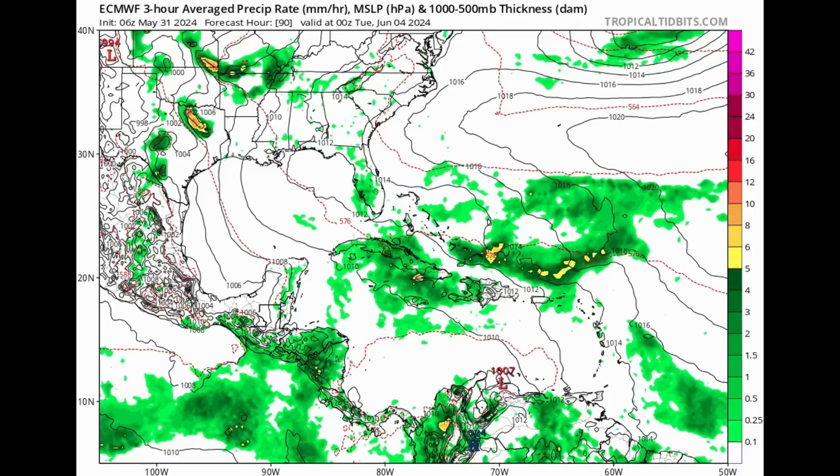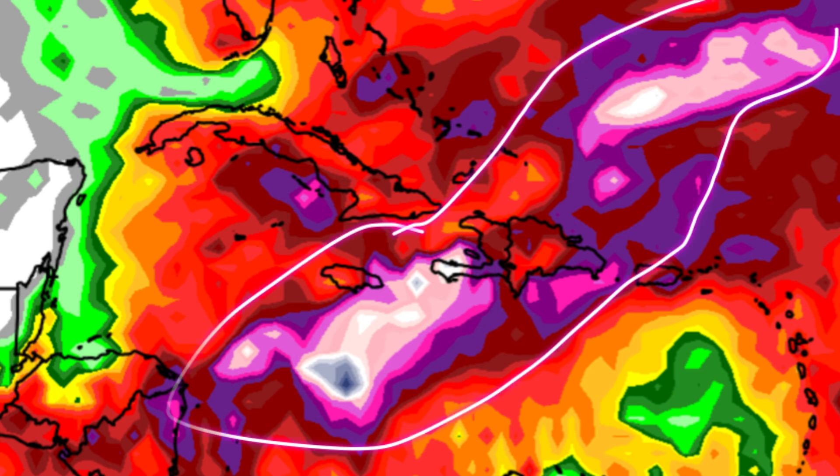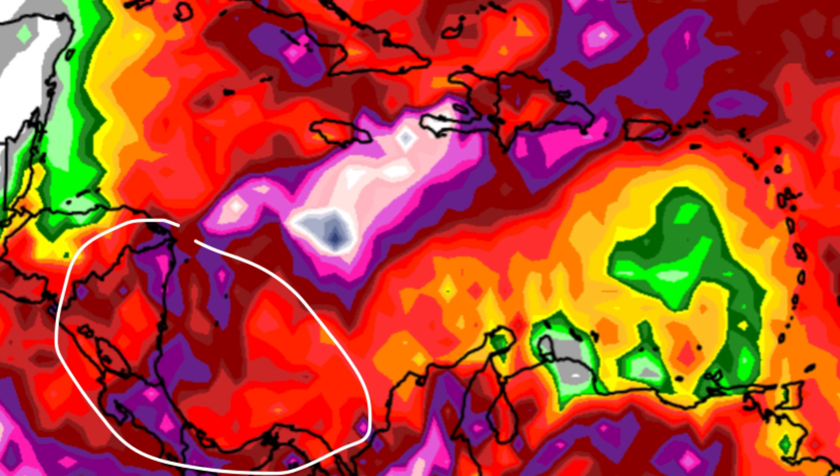The problem is that some areas are prone to flooding, and with enough rain in a short amount of time, that can result in flash flooding. Looking at the GFS rain totals — the different colors represent rainfall amounts in inches, with the legend on the right side of the screen. We can see very vibrant shadings of purples, pinks, and even gray to the south of Jamaica, indicating rainfall amounts probably exceeding 15 inches over the course of the next five days — from now through Wednesday of next week. We could also see heavy downpours in parts of southern Central America such as Nicaragua, Costa Rica, Panama, and the islands of San Andrés and Providencia.